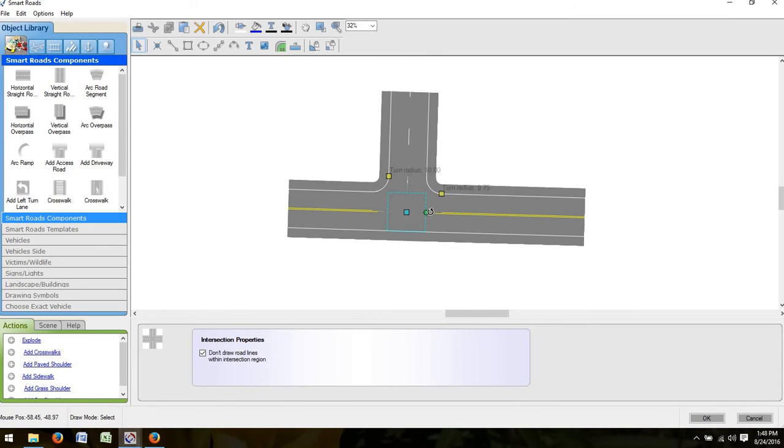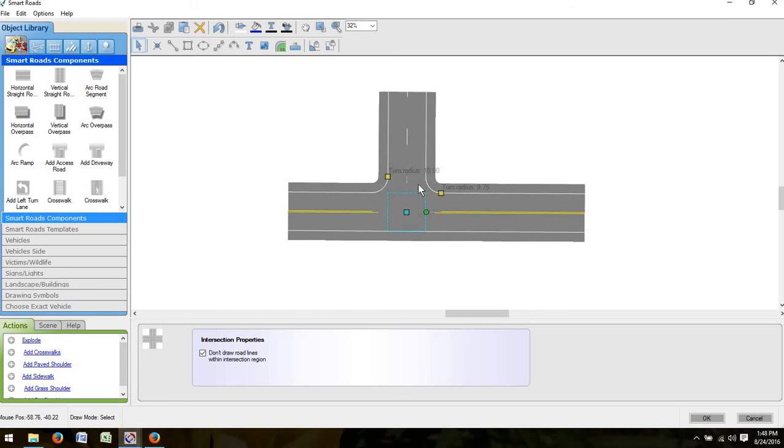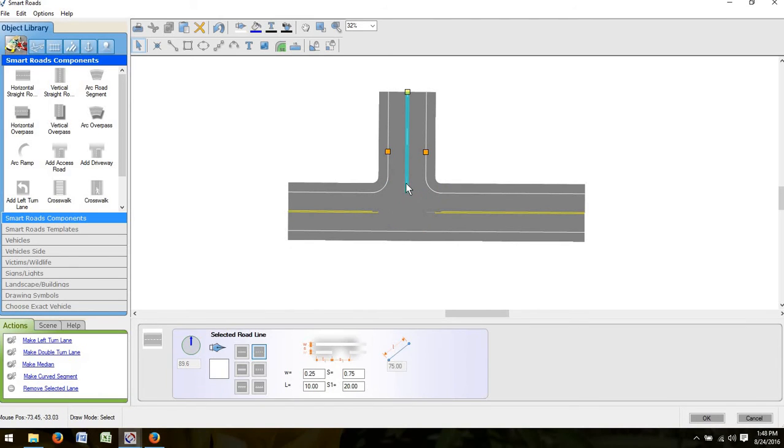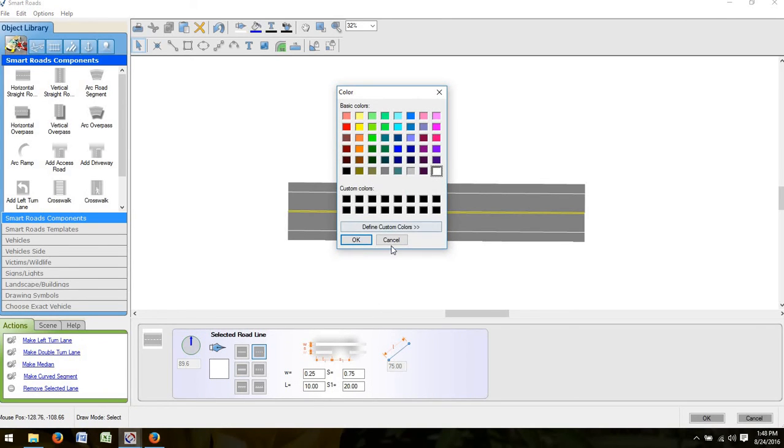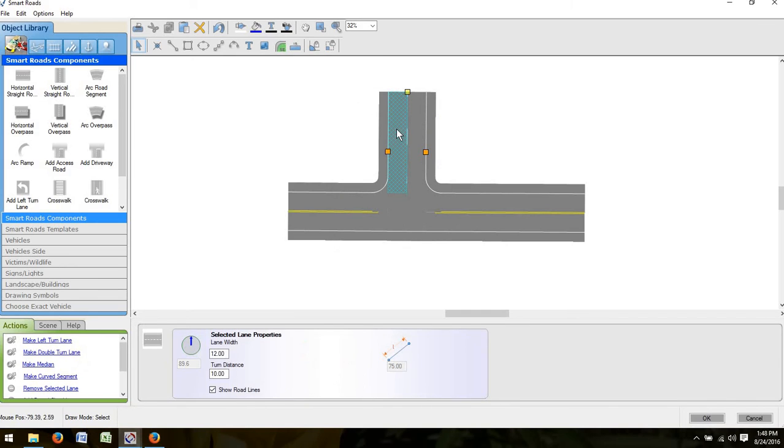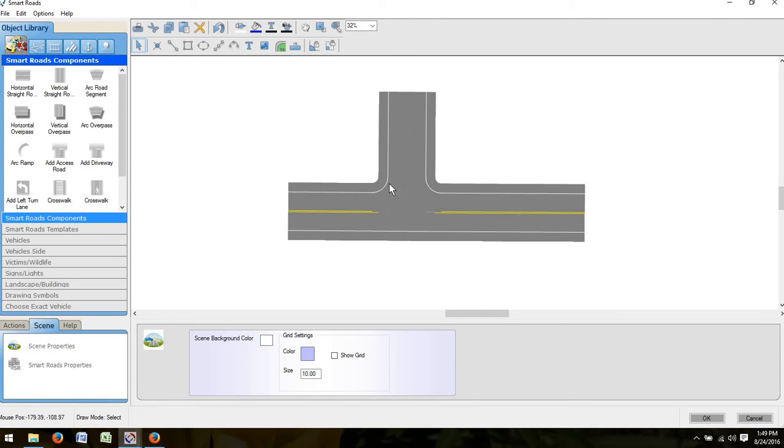On this particular intersection I'm drawing right now, this actually doesn't even have a lane. So you'll notice that when I click in the middle of the lane, there's no striping here on this road. If I want to get rid of that stripe, I can do one of two things. I could click on it and change it to gray, or I could do the easier thing, which is to click in this lane right here, down here on the bottom, show road lines. If I uncheck that box, get rid of my road markings. This is obviously easy because it's a small street, but if you get a large street, you don't want to have to gray out every single line. Just do that. It'll gray out the street for you.